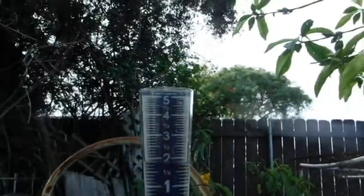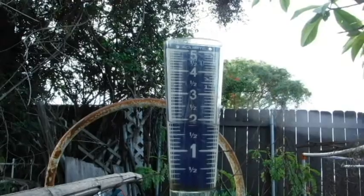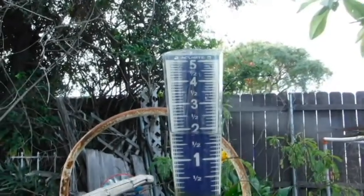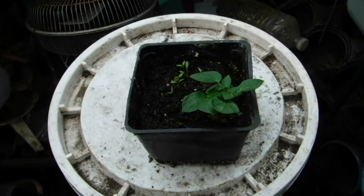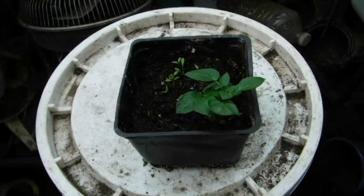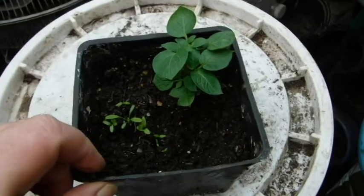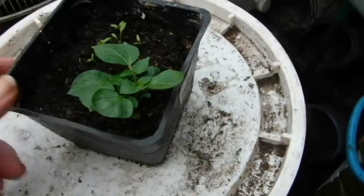Well, we've had 2 days of rain, and we got 2 inches of rain over 2 days. Or really, well, it's not quite 2 inches. Oh well, I'll take anything. Well, let's start out with March 12th, 2021. And this is my tater chip challenge. She's getting good. Getting real good.